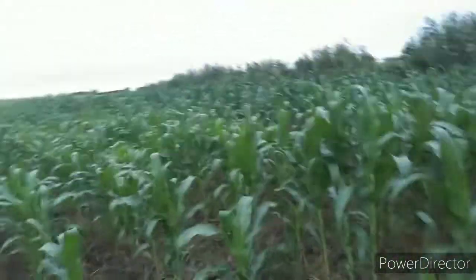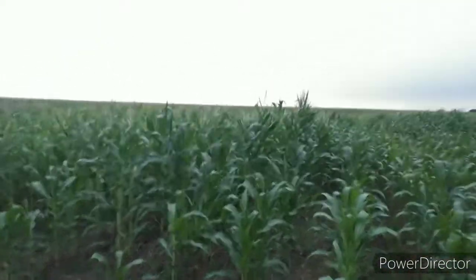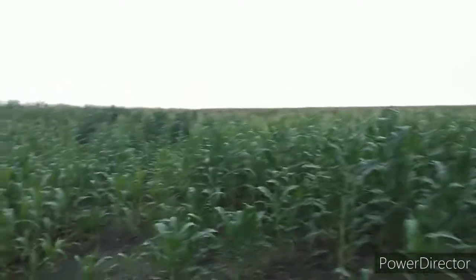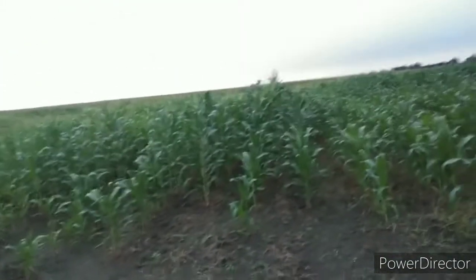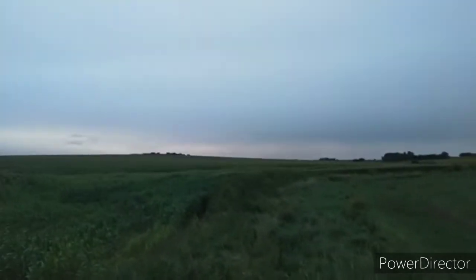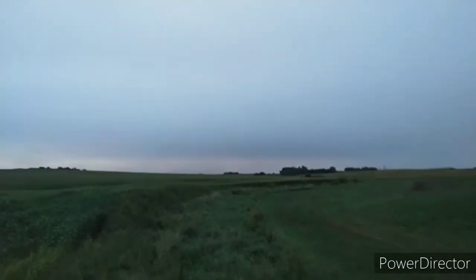Maybe crazy, but I know you can grow corn on this farm if you just get the right weather. But yeah, it's kind of patchy all over, all the way through this lower spot here. It's up and down. Some spots is really nice, and maybe I'll stand on the pickup once if we can get a better view of the whole field. Well, you could probably get a better view of it at home, but you guys get the idea.